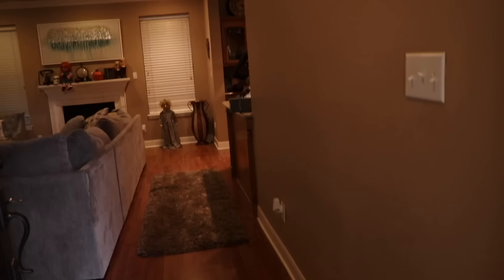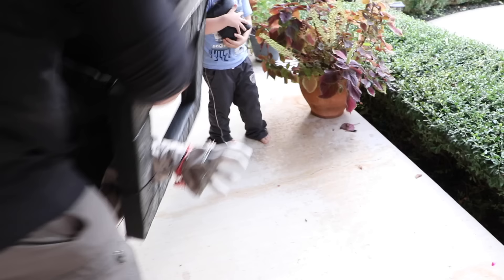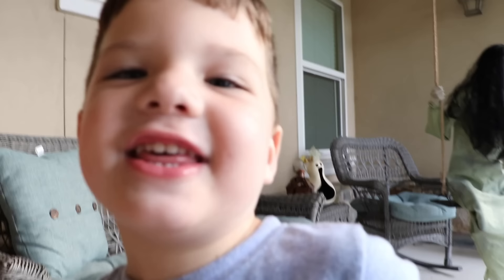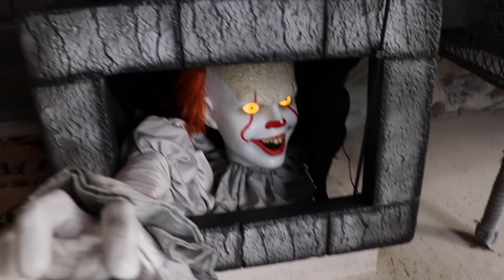So where should we put him? Here's our other cool Halloween animatronic. You can put AA batteries in but it also has a power adapter so you don't have to have batteries — that's probably what we'll use when the trick-or-treaters come. Okay, so here he is outside. Let's turn his eyes on. Go in front of him. Ah! That scare you? Yeah! This is gonna be super creepy when it's dark outside, cause all you'll see is his eyes — cause they glow.